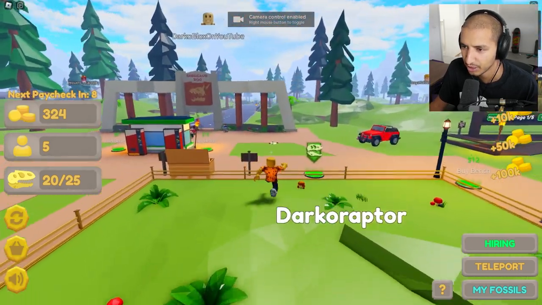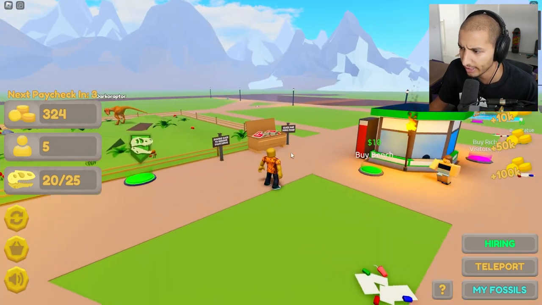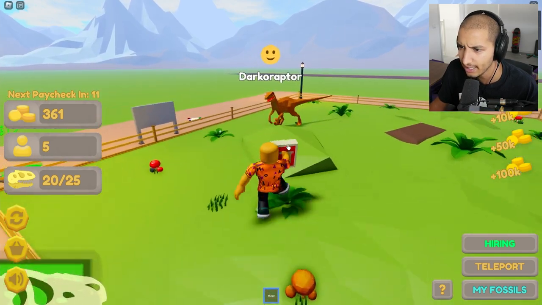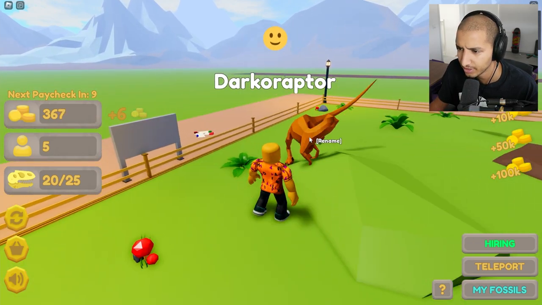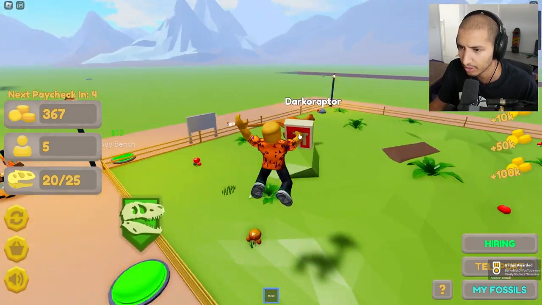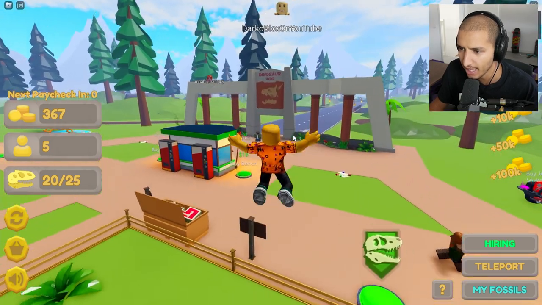That's pretty cool. Where'd my friend go? Was he gonna show me anything else? No, I guess not. I do have to feed our dinosaur. Hey, DarkoRaptor, you want some food? There, we just fed him. Is he still hungry? Let's feed him some more. Here you go. Okay, I think he's probably happy now.